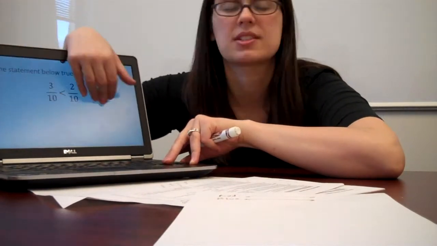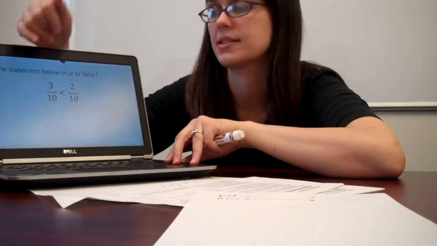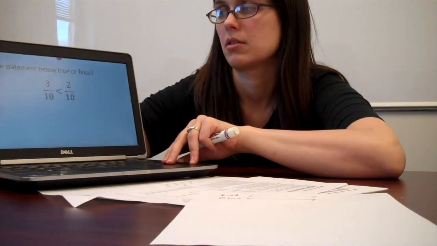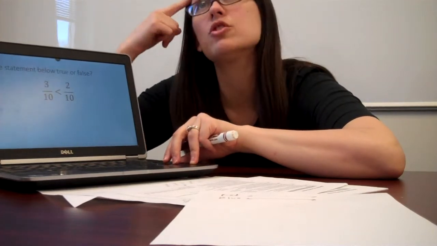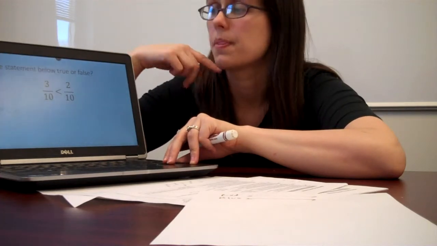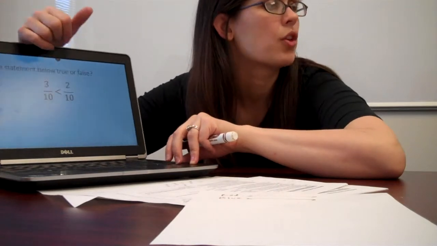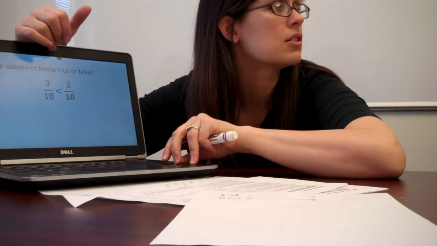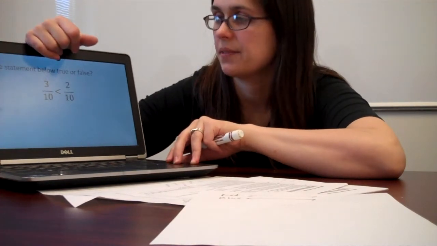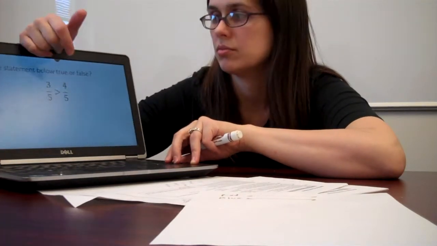I've seen some teachers lately, they just kind of stall out at the rapid fire practice. So you're going through these slides kind of quickly. What question do I ask myself, Linda? Do I have the same numerator? No. So I notice the numerators, and then based on what I notice, I ask myself, do I have the same denominator? I notice these have the same denominator. And so because they have the same denominator, the question I'm going to ask myself is, would I rather have 3 pieces or would I rather have 2 pieces? Exactly. False. So I'd rather have 3, so 3 is not less than 2.